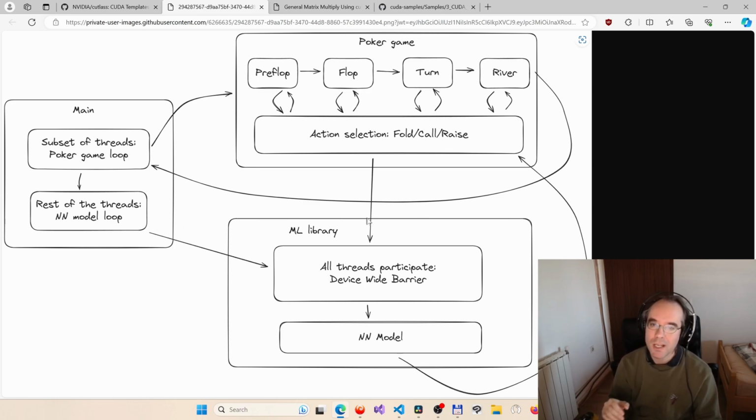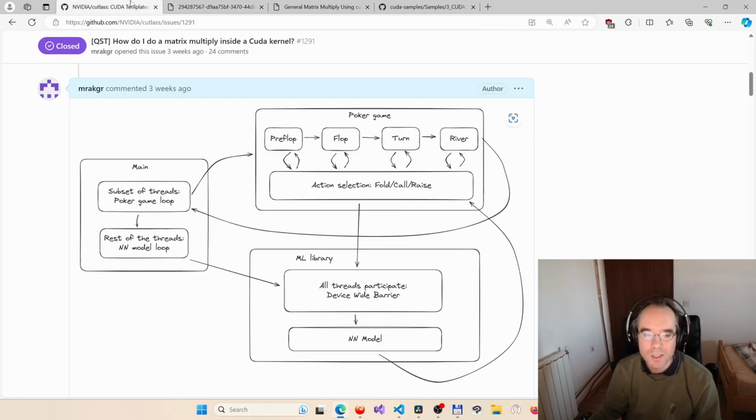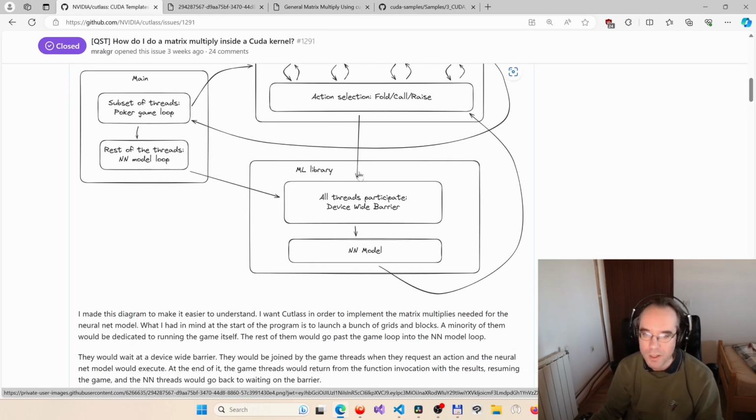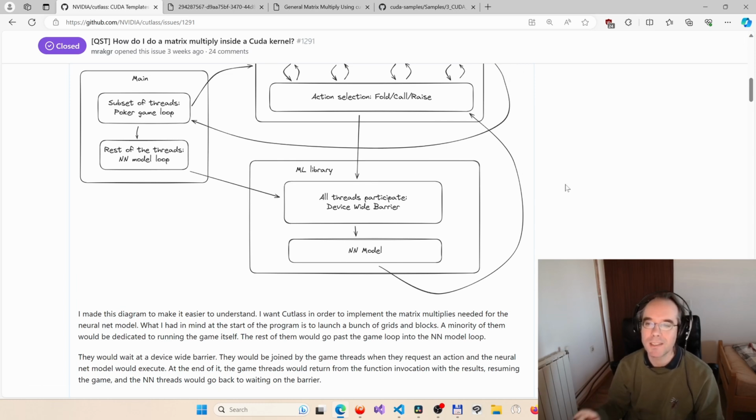And when all these action selections have been made, they'd meet at the device-wide barrier and go and run the neural network model to get the action probabilities. So for the neural network model, for the machine learning library, we need the matrix multiply as the very first thing.